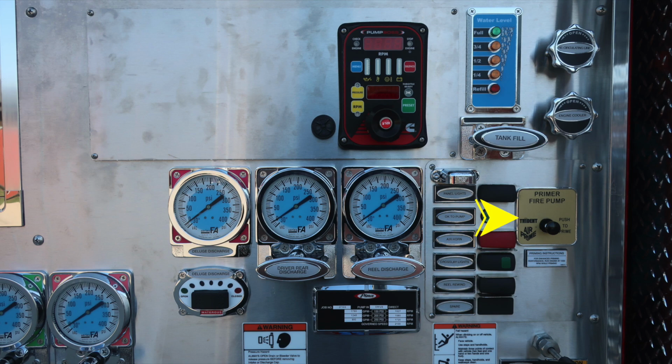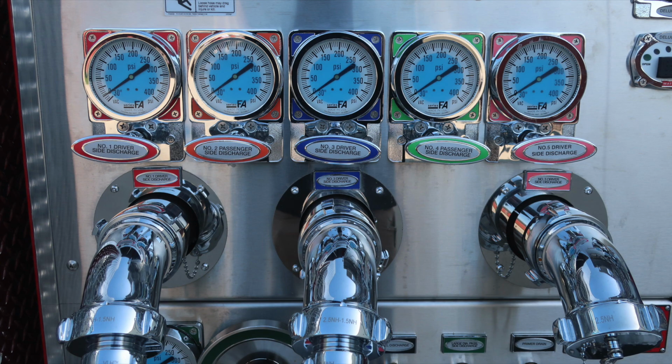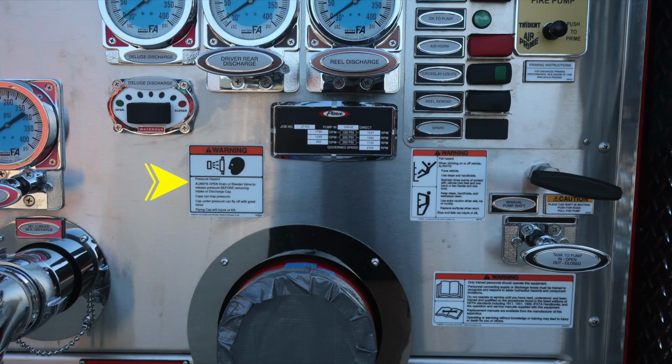Moving further to the right, you'll find the pump primer, push to prime, air. Also, you'll find your cross lays and a warning placard indicating entanglement hazard. Because of those lines coming out, there's the possibility of entanglement. All of our color-coded and labeled discharges for 2.5 inch. Moving further to the right, a pressure hazard warning indicating caps may be under pressure. Be cautious when opening them.